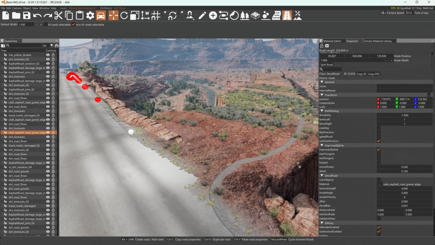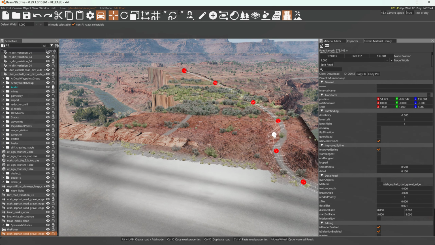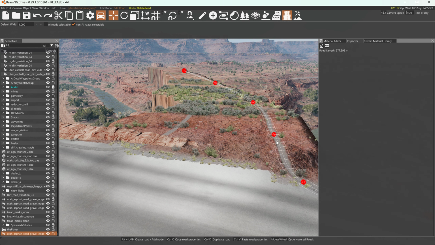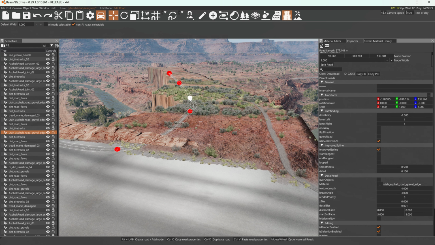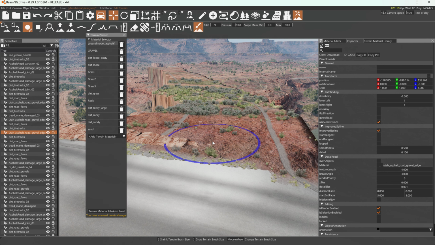Now I'm not going to try to make this pretty, because it's not going to be. It's kind of just a rush job to show you how you could put your own road here using this method. Sometimes it's not good to have too many vertices, because sometimes less is more is all I'm saying. Alright, let's terrain paint with the new asphalt.